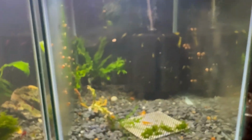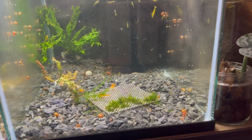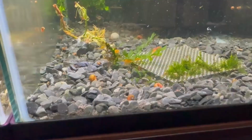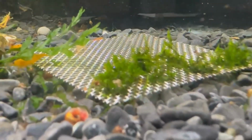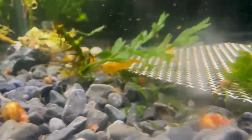This tank, however, I've done a better job at removing the subwassertang and the Java moss, sorry. So you can sort of see I've almost purged it. We have this single type of Physidins right here. We have a small piece of Bolbitis. That's a lump of subwassertang that I need to get to.